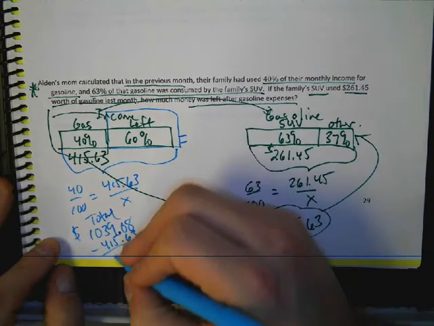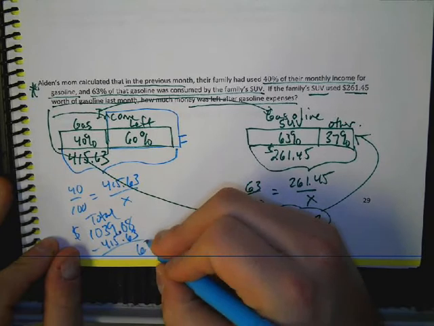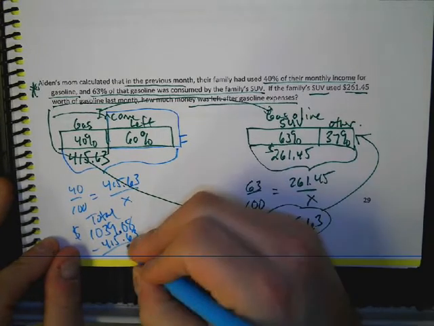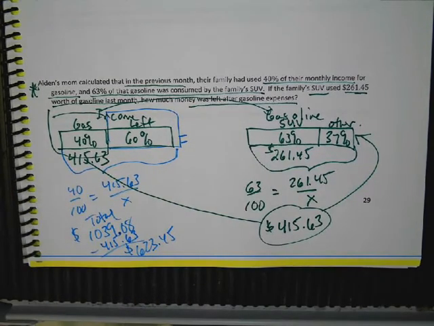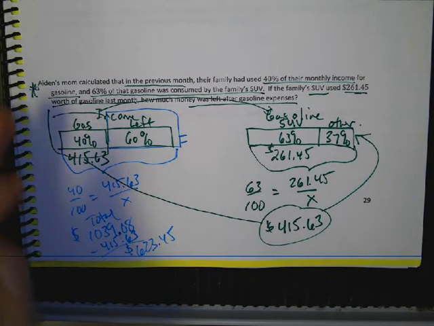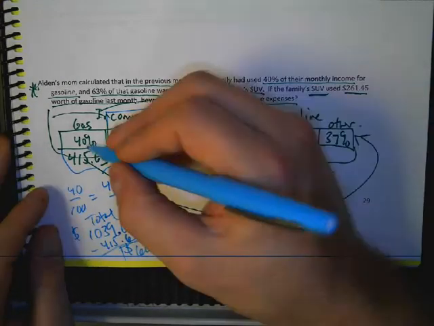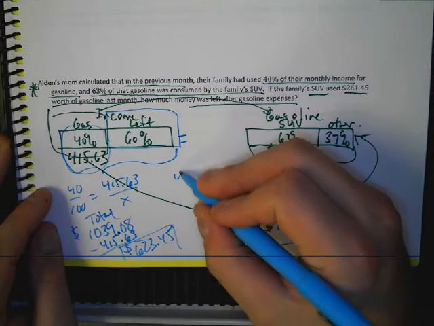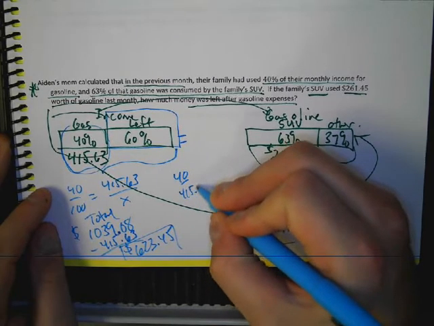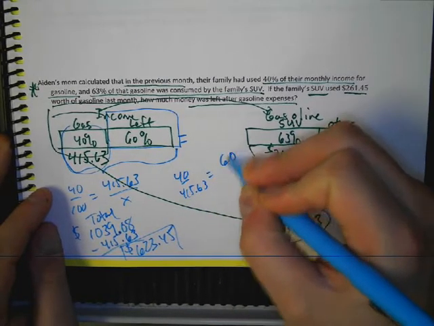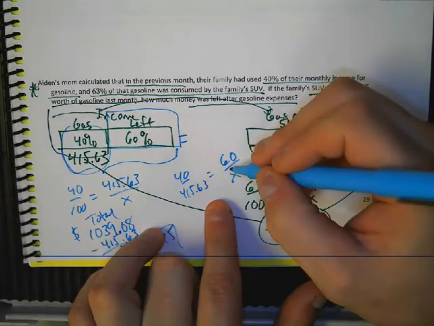So it's a very, very involved problem. And you can see it took me almost 4 minutes just to do it on its own. The other way you could have done this is you could have set up a proportion where you do 40 over 415.63 and then 60 over this. Not using really a percent, but using this weighted part of it. And if you do this, you'll get this number right away. You can try it if you want.